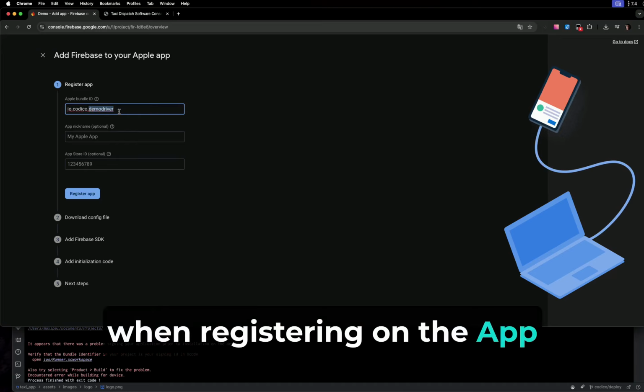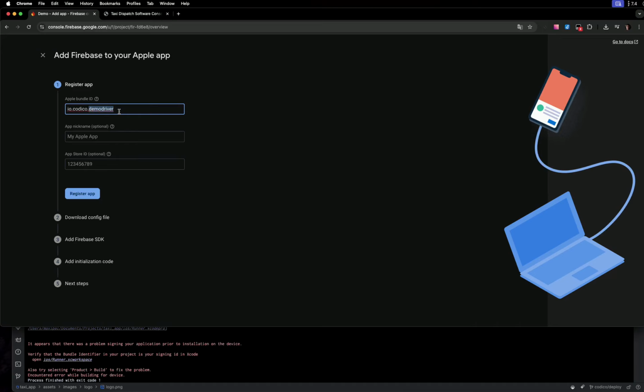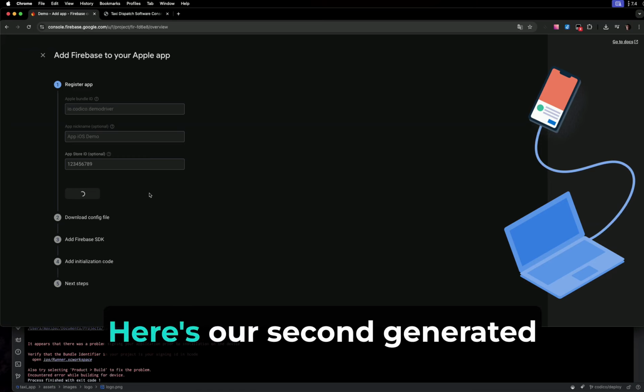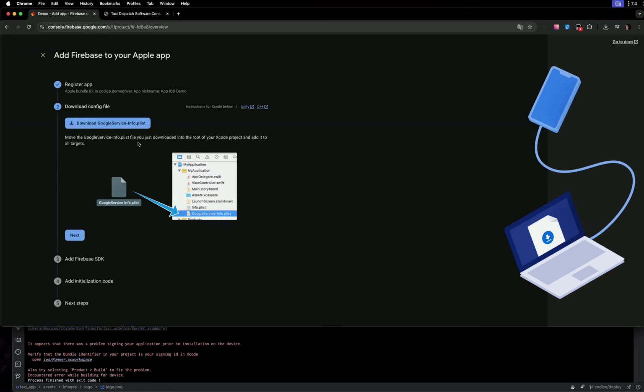When registering on the App Store and Play Market, we'll also name it App iOS Demo. Here's our second generated file for iOS.